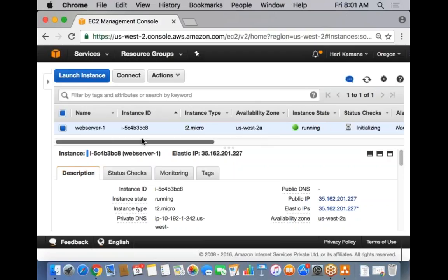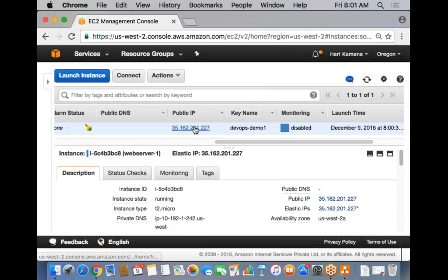See, it's restarted, but the elastic IP address remains the same. Why are they calling it an elastic IP? Because I can attach it to a different EC2 instance. It's not associated with only one. I can detach it and attach it to some other EC2 instance also.